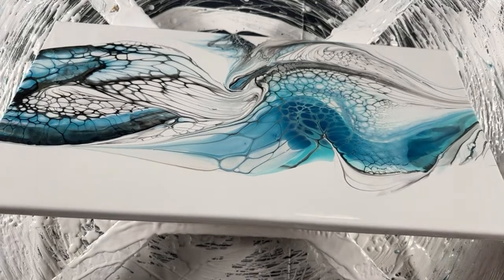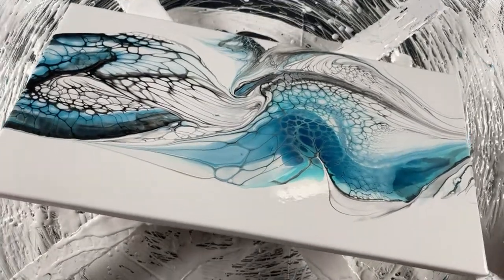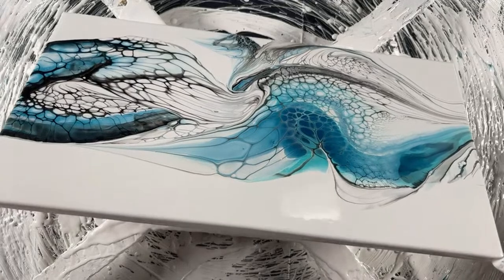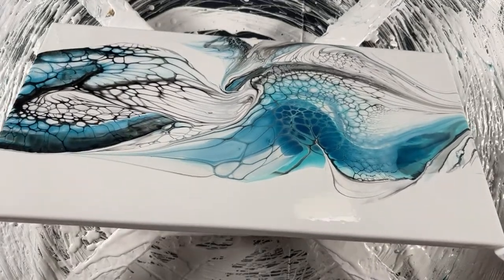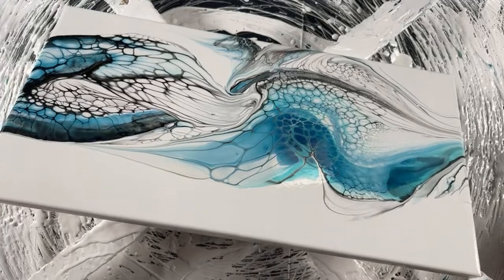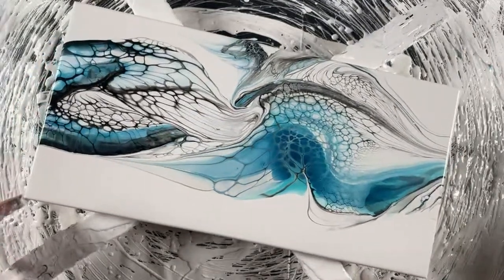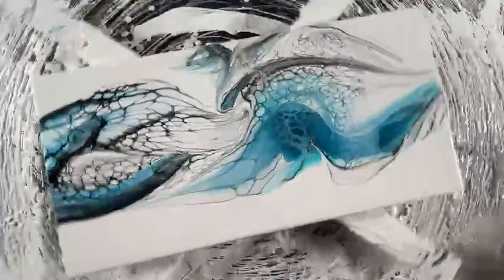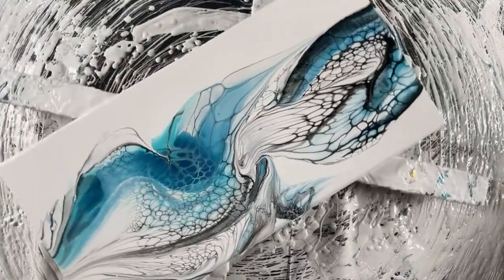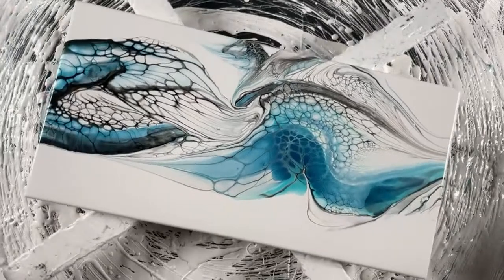So yeah, it's very hard if you already have paint on your canvas to know how much there is and how much you're going to add if you redo your painting. And I definitely put on too much. As always, I put on as much as I would with a bare canvas. Like I told you, that's what I'm figuring out at the moment. I really need to learn that, even though I don't even know how to learn it, because you just never know how much you're gonna be wanting to spin, you know?